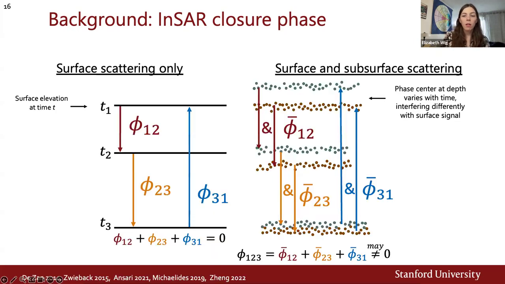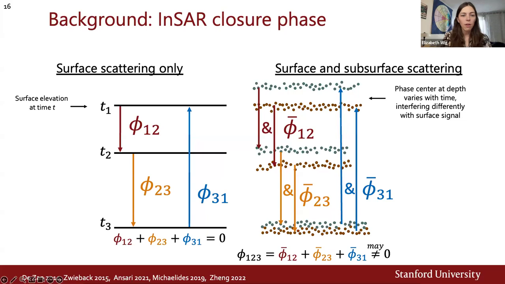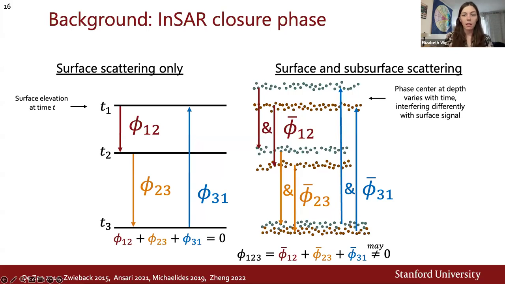We can visualize the non-zero closure phase by imagining that, instead of three simple arrows adding in a loop to represent deformation, we have contributions to the lengths of the arrows from multiple scatterer populations. For example, a greenish scatterer population may represent a surface, while brown might represent a subsurface — whether that's tree canopy and ground or ground surface and subsurface scattering inside the soil. In the multi-looked image, the closure phase arises from this scattering interaction of multiple layers as the signals from each interfere with each other, whether they be soil moisture below the ground surface or changing vegetation canopy above it.